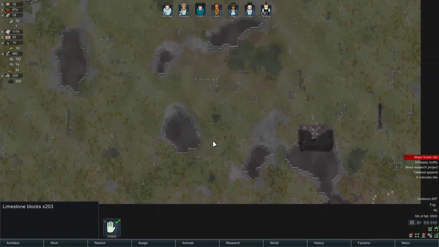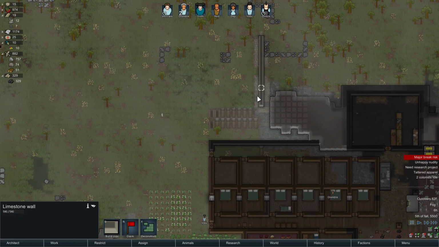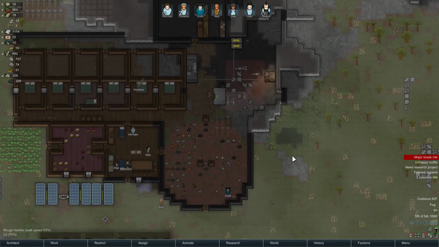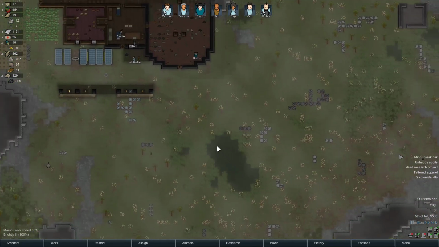Ooh, a bunch of limestone, actually. Interesting. Is this limestone right here? No, that's sandstone. I think this is limestone, right? Yeah, with all this limestone that we have at our disposal, we could do something interesting with that. I don't know what exactly. I could actually use that for the cremator if I wanted to.